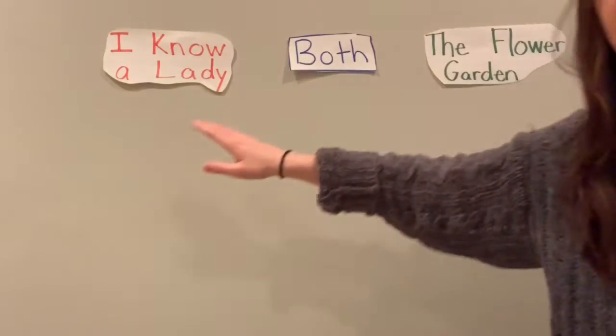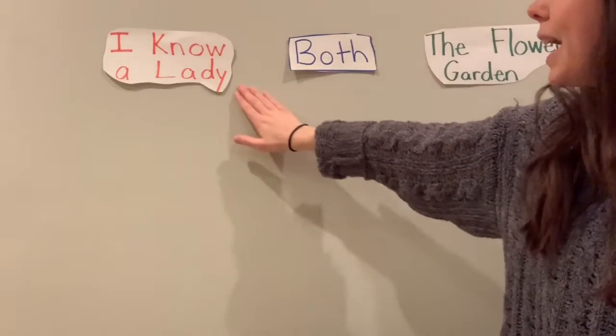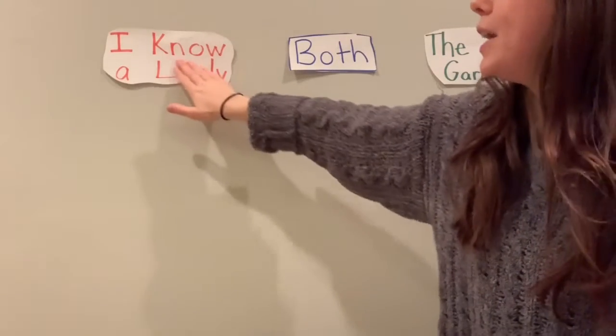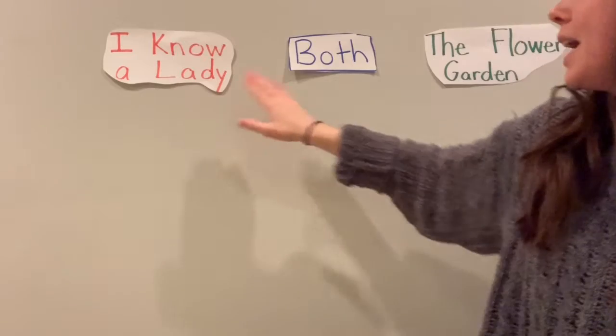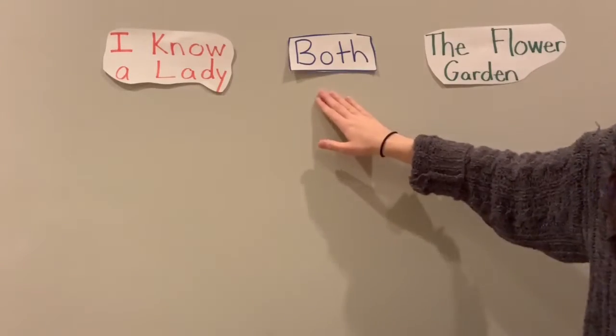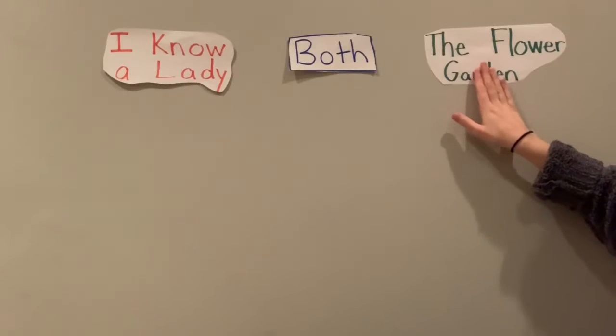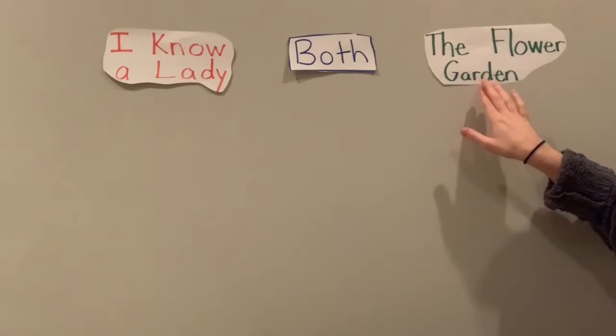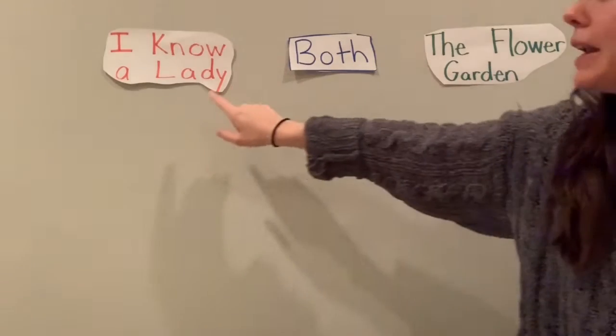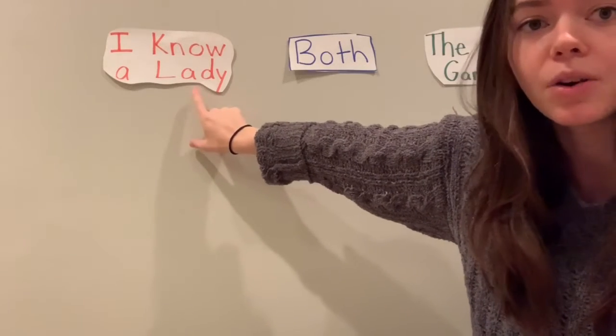I'm going to move this aside. You can see up here, I have the title, I Know a Lady. I have the word both, and I have the title, The Flower Garden. So the main character from The Flower Garden, remember, is the young girl. The main character from I Know a Lady is the old lady.